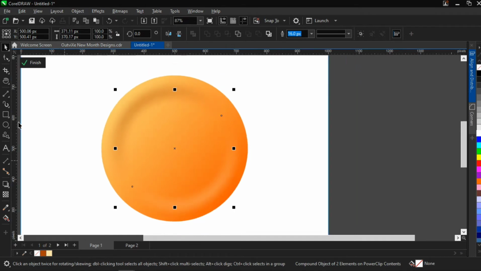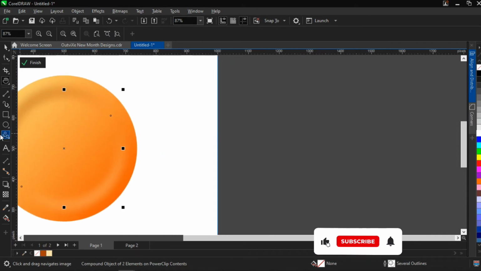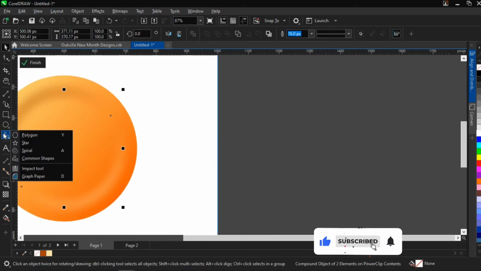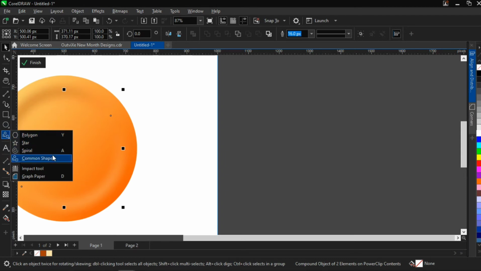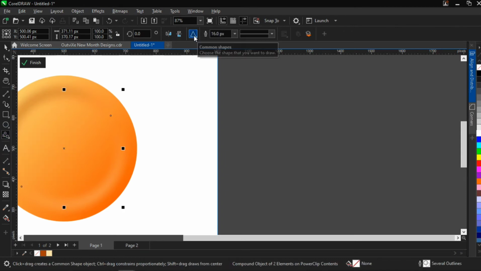So now that this is done, the next thing we're going to do is to create our play button, like the main play button. So we're going to just keep this aside. Then we're going to come over here to my shape. I don't want to really waste my time drawing out triangles or doing the play button myself. So I'm just going to go to shapes. I'm going to go to common shapes, and I'm going to come over here. See what I'm doing?